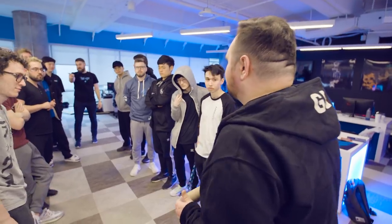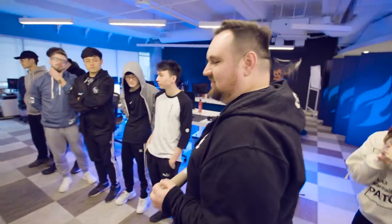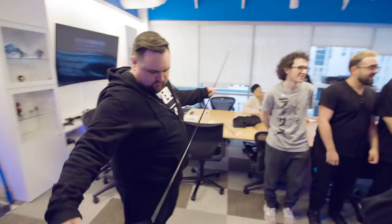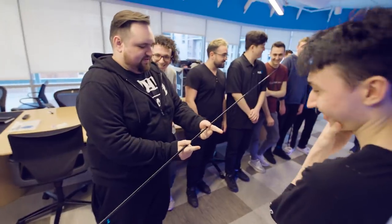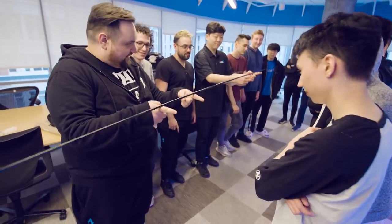Five people. All right, so we're gonna do something that is all about teamwork. The goal of this exercise is to get a stick to the ground. So you have to hold the stick at all times with both of your fingers, always touching it, under it, like this.